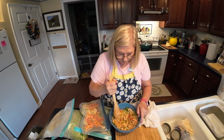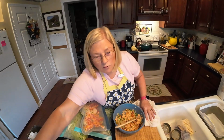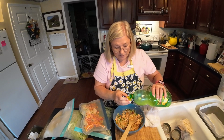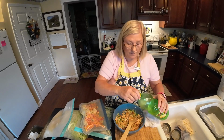I believe I'm going to need one more egg because this is not going to be enough egg. I'm going to add just a drop or two of lemon juice. About a cap full, and this is a big cap. Maybe 2 caps full. All right, 2 caps full of lemon juice. Okay.